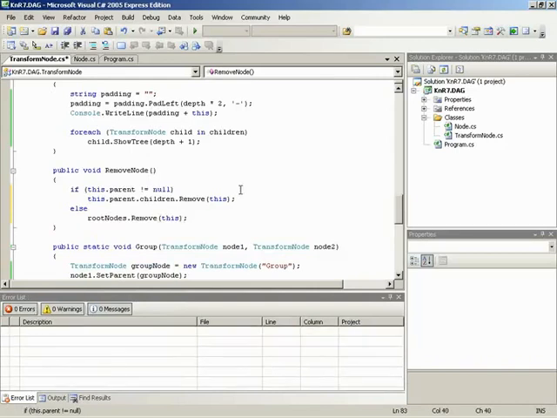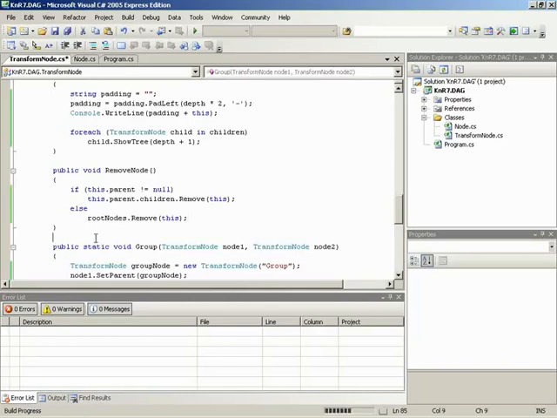The beautiful thing about this is, remember how we had E and F parented to C. If we remove C, that means we have lost all means of contacting C, which means we've also lost all means of contacting E and F, which means we have just effectively deleted that part of the hierarchy altogether. And that's really cool, and exactly how it works in 3D applications as well. So if you were to go into a program like Maya and create a node hierarchy and then select one of the children that has children and delete it, you'll delete all of its children as well. So let's go ahead and demonstrate that working.